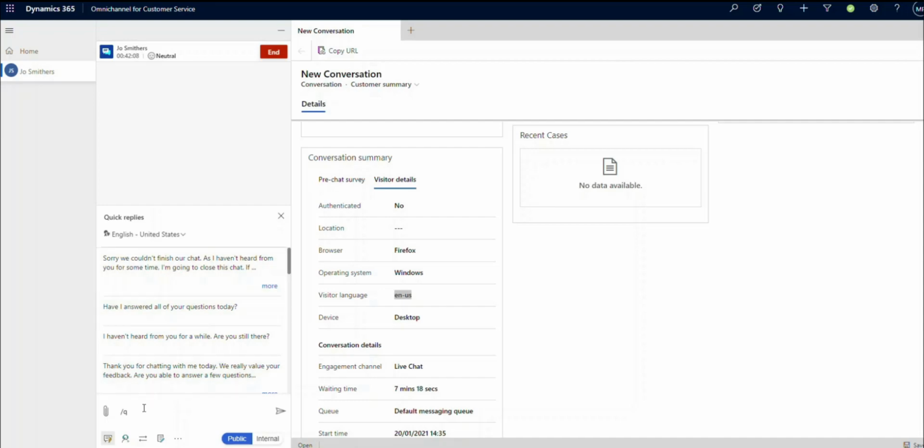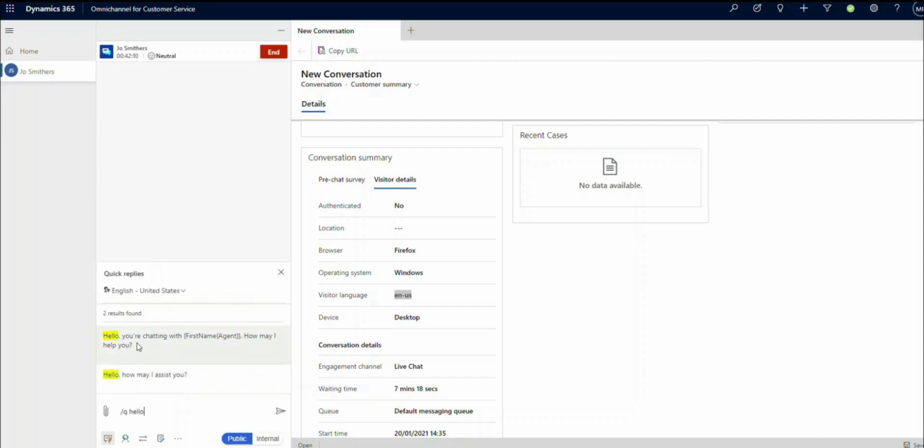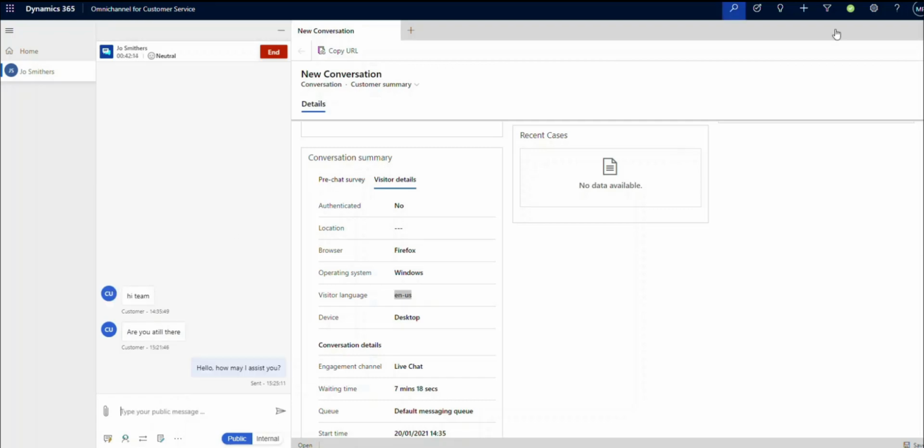If I then say something like hello, I can then say, how may I assist you? And then again, if we were to go back, you would see it at the other end. I won't keep flicking backwards and forwards between the two. The client can then come back and ask you some more questions. And then, of course, we can reply with it in here.